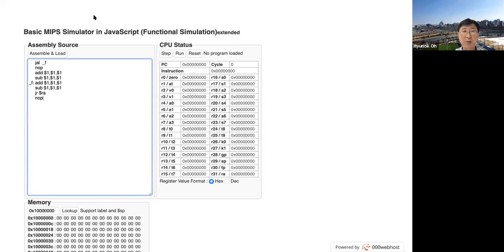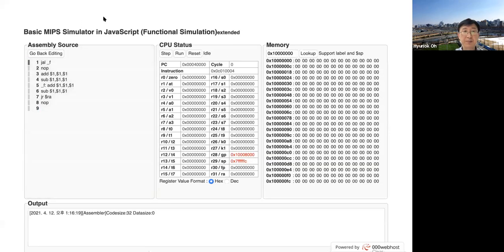Okay, so can you run the code? When you start the code, the jump and link instruction is starting. So let's look at what the value in $ra is. $ra is currently 0, right? Here there are two names, R31 and $ra. $ra is another nickname of the register. Okay, so the $ra register value is 0.